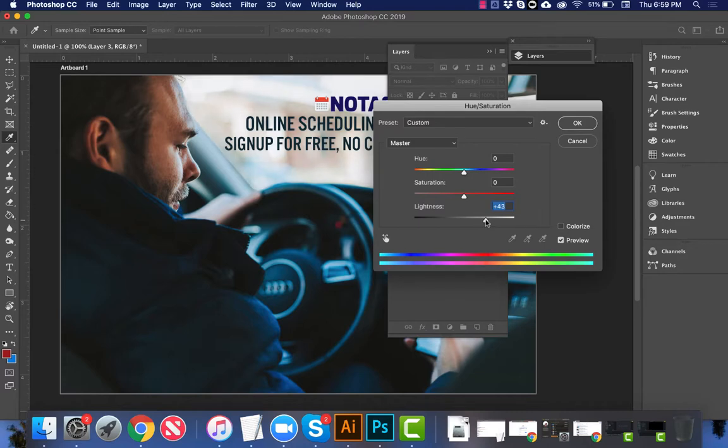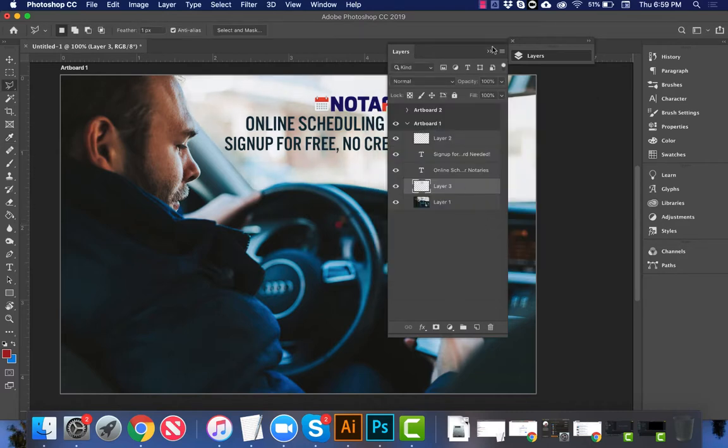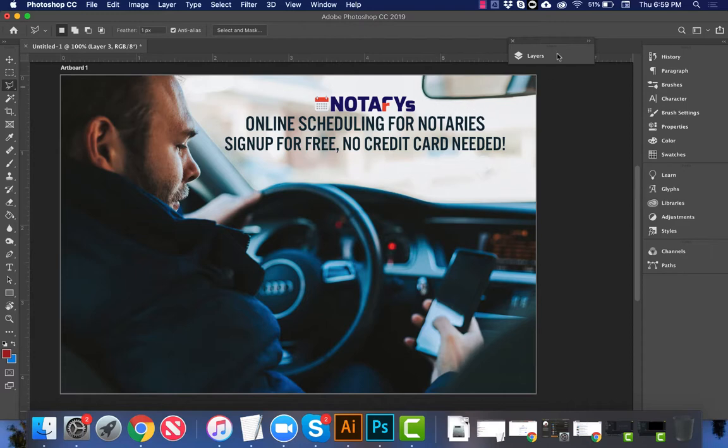See that? Go check, see the rest of it. See that little area that I missed? You can't even tell. Not a big deal. So, online scheduling for notary. Sign up for free, no credit card needed.